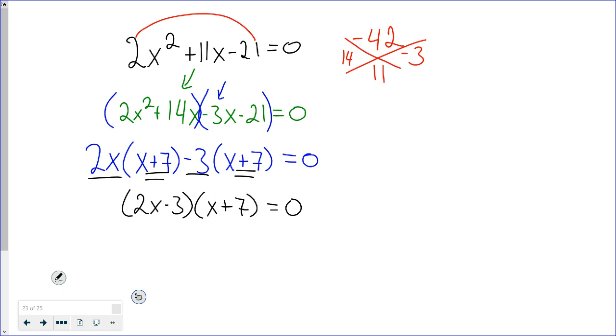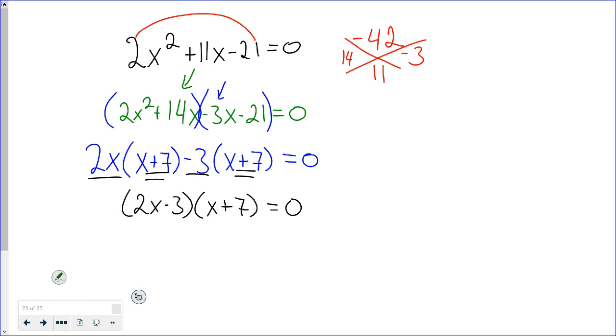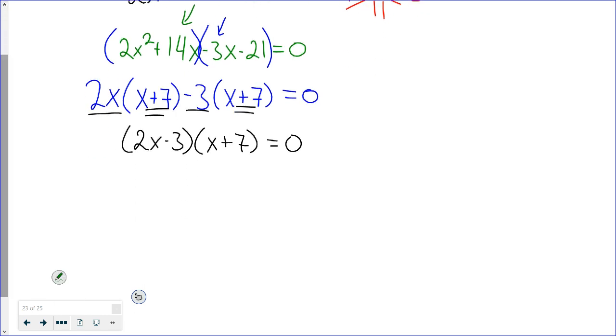So that was all factoring. That was stuff that we did last unit. We tested on it. You guys were good at it. But we're not just done there because this is a whole new unit. And what we're actually trying to do now is use this to solve. So I have to say, hey, set this equal to 0. 2x minus 3 equals 0. And I need to solve this.